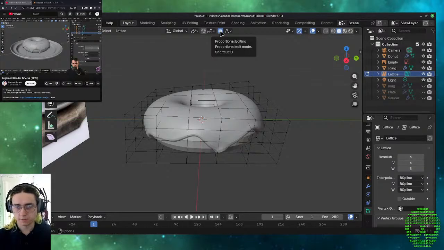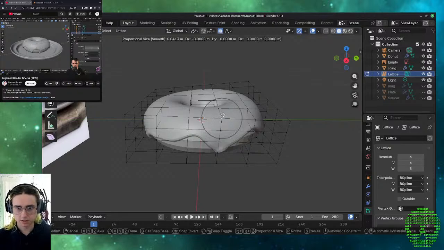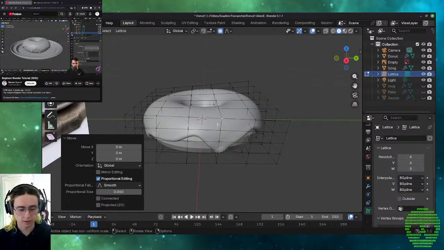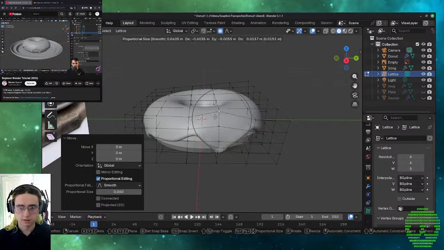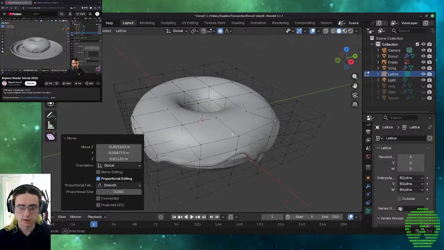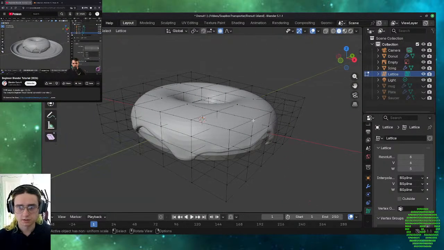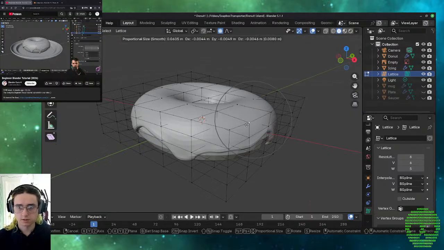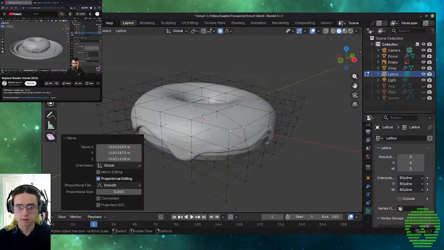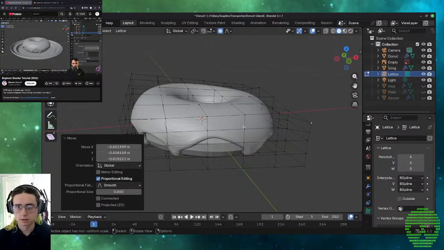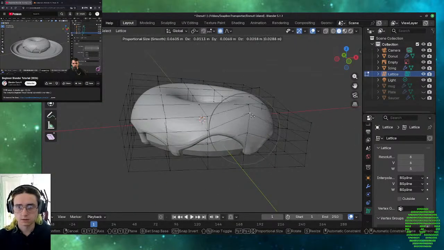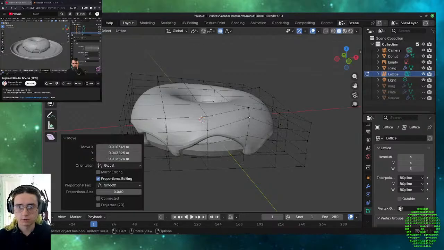Okay, so if I press O, that would be proportional editing. I can select G, increase the size of the tool a little bit, and then I just... oh wow, okay.